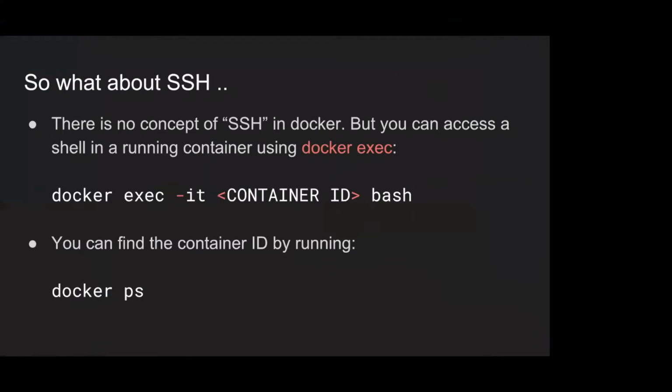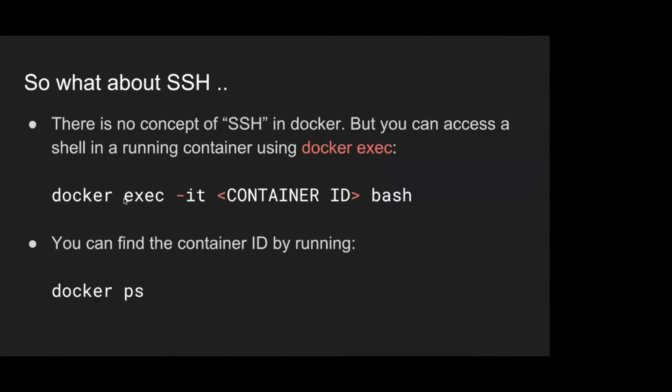A big thing about Docker that people have hesitation about is the fact that you don't have SSH. This is something people have gotten used to when they're deploying applications and trying to debug things in a production environment. You can't SSH in Docker, that's definitely true, but you can access a running container using the docker exec command. What this does is create a new process in that same container.